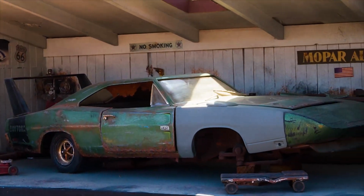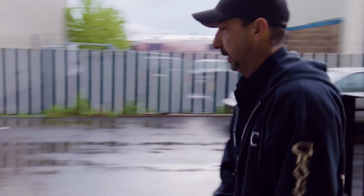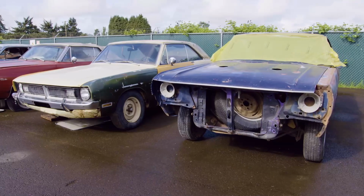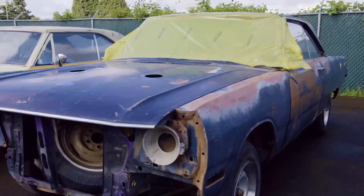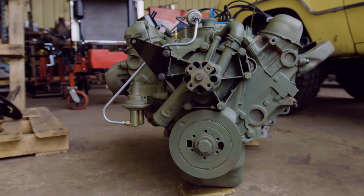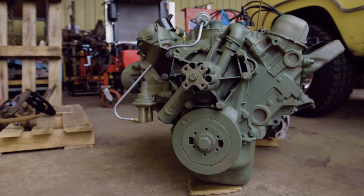Meanwhile, Dave has brought in an engine for his own restoration. This engine's for my 1970 Dodge Dart Swinger. It's original, an FC7 car, Plum Crazy purple, white bumblebee stripe with a black vinyl top and black guts. This one here I'm going to do all original. So it's an original 340 4-speed car. I don't have the actual numbers matching motor. Still trying to locate it.